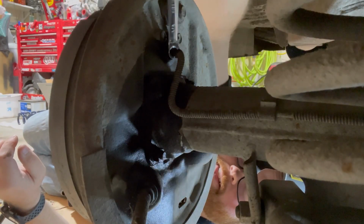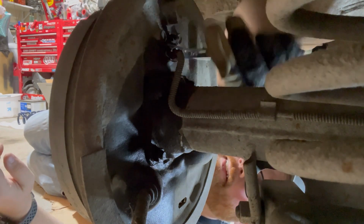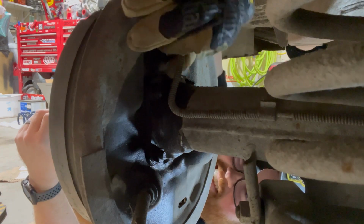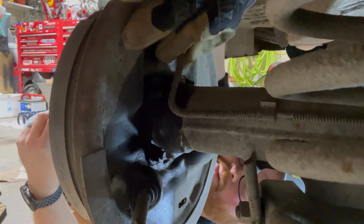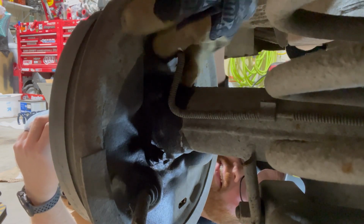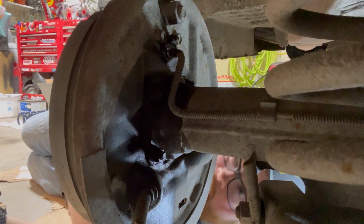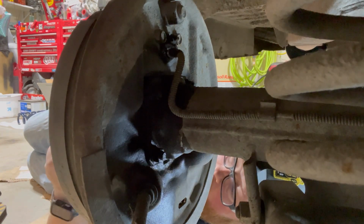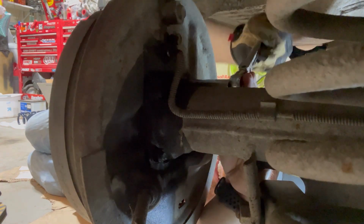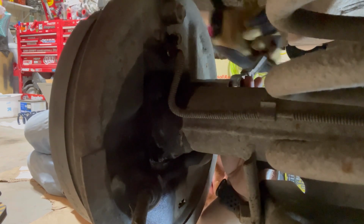And it looks like on this one, this is a 3/8 nut for the brake line. That was my elbow. Let's see if any brake fluid runs out of here. It was pretty dry. And I don't hear anything. All right, so these nuts on the back that are retaining the axle on here, 9/16. Oh yeah, and they're coming off nice. Well, this one is anyway. We'll see what the rest of them do.